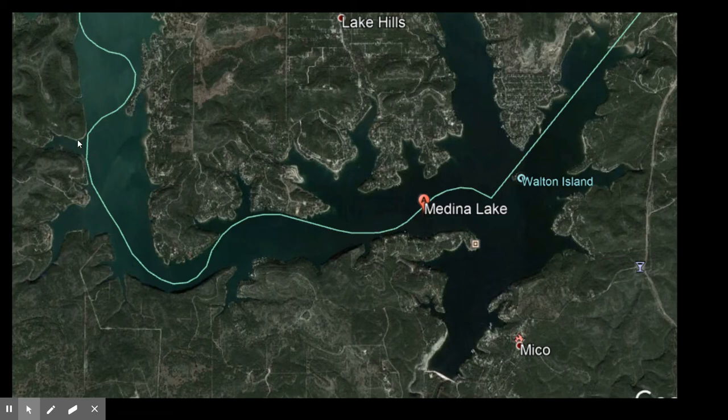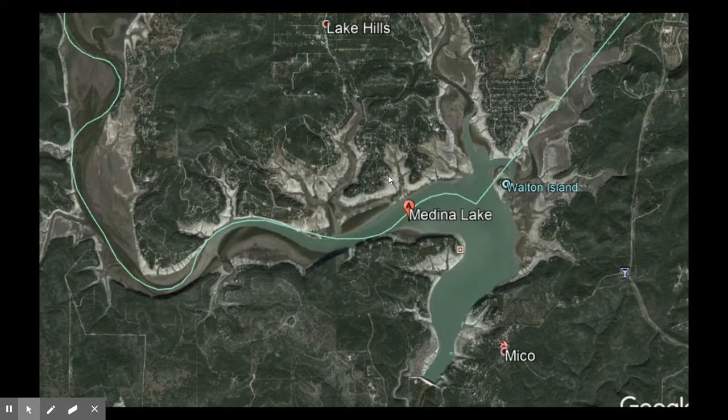If you look at these areas over here on the left side, and these little inlets, these little bays where people will put their boats and stuff like that and own their homes. And so again, going back after the drought, when water evaporates out of the lake, you can see the drastic change in the water level in the lake. So all of these areas here that were filled with water before, and these areas over here that were filled with water, changed significantly because of the drought.